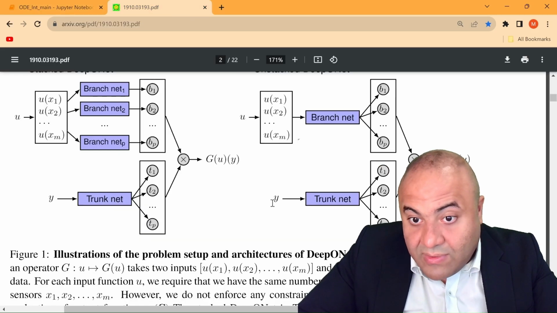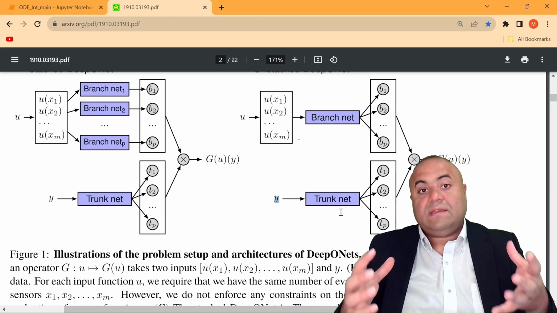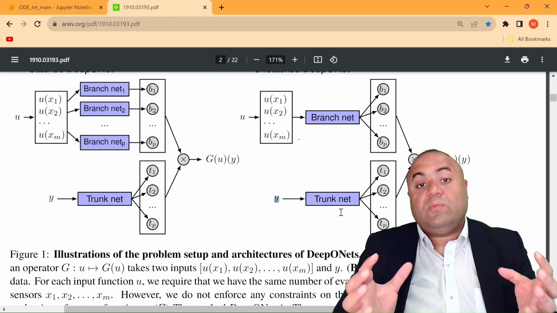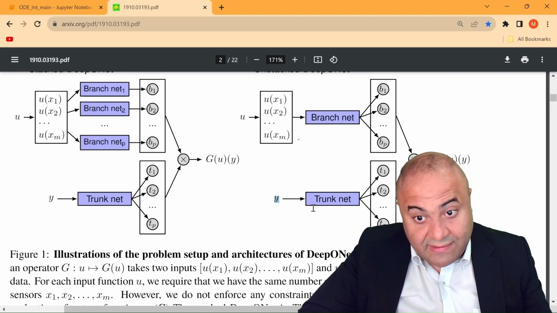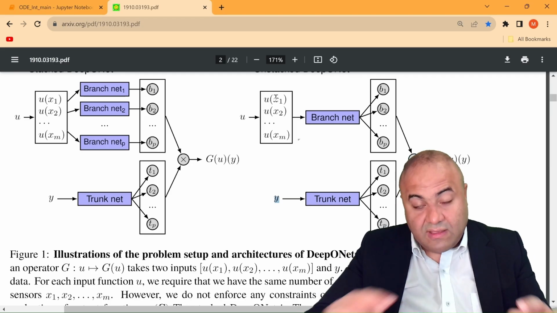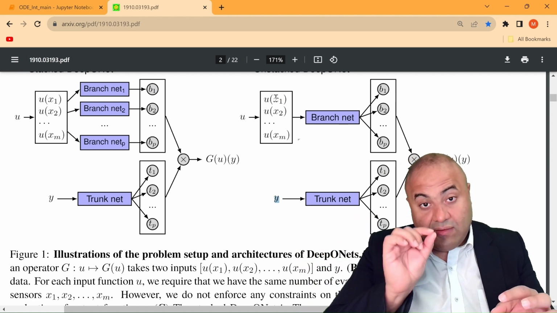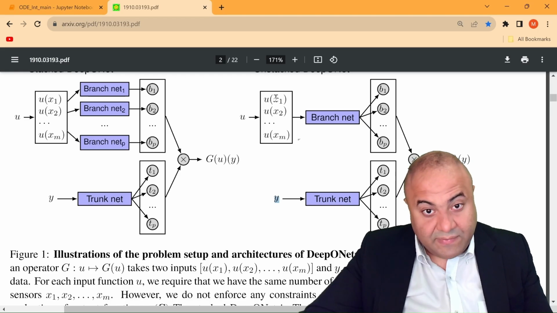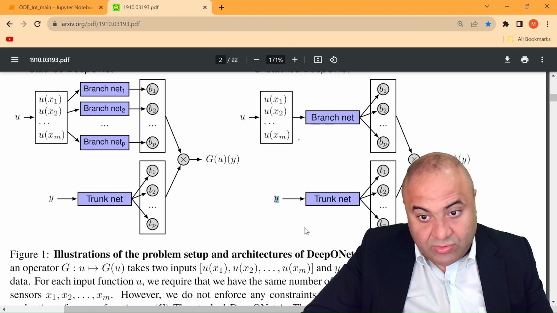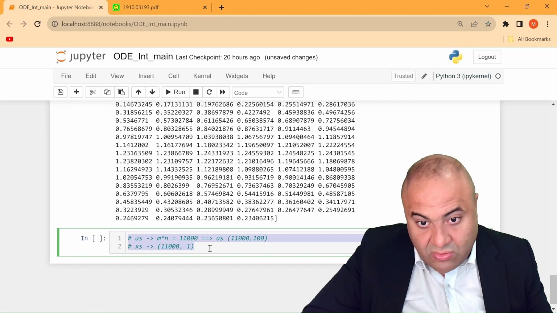Because we will add this point to the trunk network to tell it where I want to find the integration value. So the network knows, I know the whole curve that we need to integrate, and I know where you want to do the integration. So this is the input curve, this is the location you want to integrate. So it has to be known.